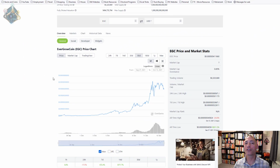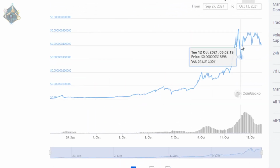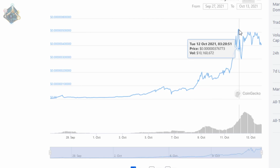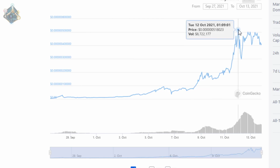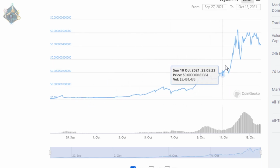So today we're going to use CoinGecko. CoinMarketCap has an issue with the data. There's an anomaly in the data someplace, and it's throwing off all their charts. So we're going to use this one for today. But as you can see, we've had some pretty significant price increase on this particular token, starting from way down here. And at one point, it's up in the 4 or 5 range up here. And that's pretty phenomenal. That's a significant increase in price in a real short amount of time, because this is right around the end of September. And you can see it really took off.